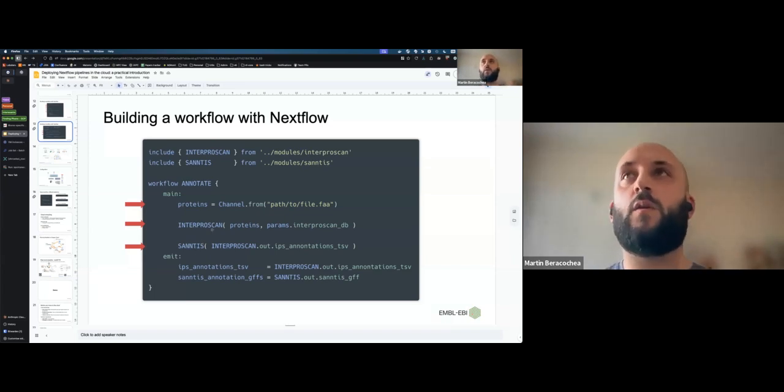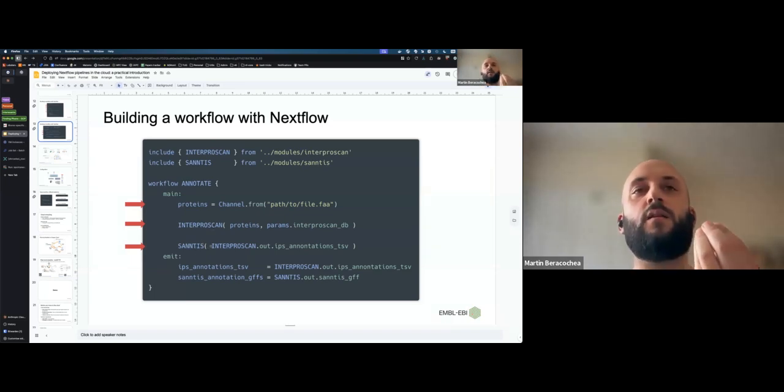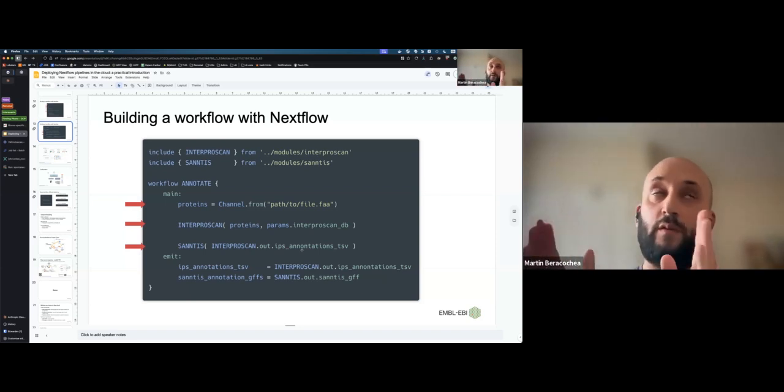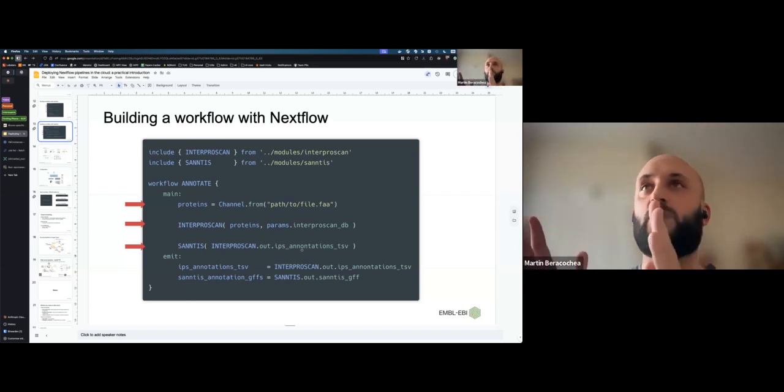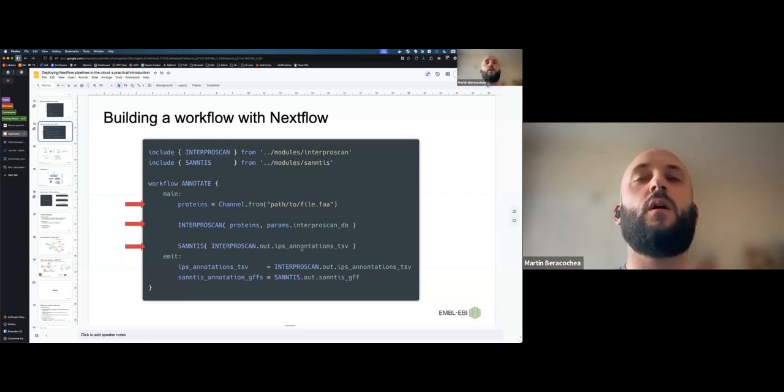Nextflow is going to check whether the dependencies for Santis and Santis 2 are fulfilled, which they are, because the interproscan result is done. So, provided that you have enough resources, it's going to run those two processes in parallel. As soon as things can be executed, Nextflow will run them in parallel. That's one way of thinking about parallelization.